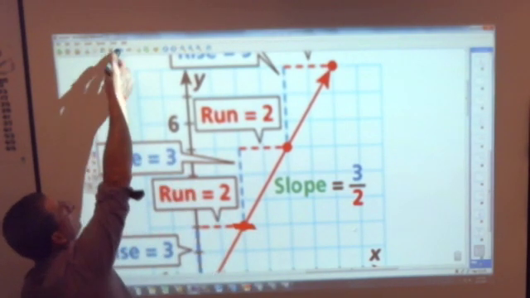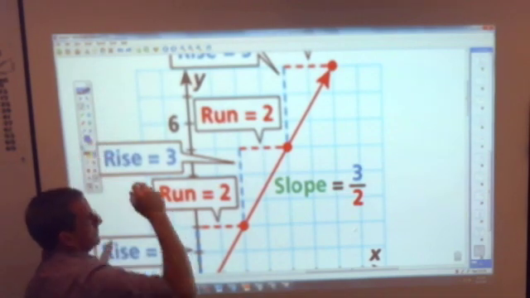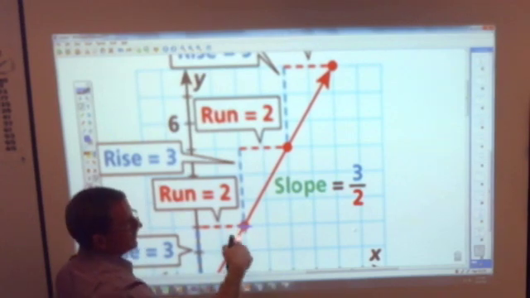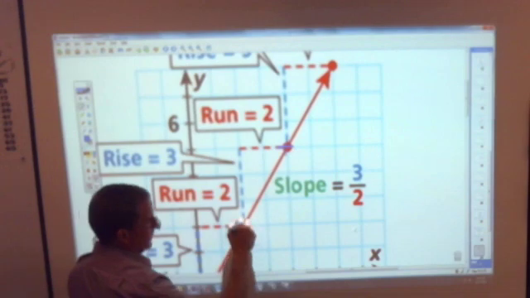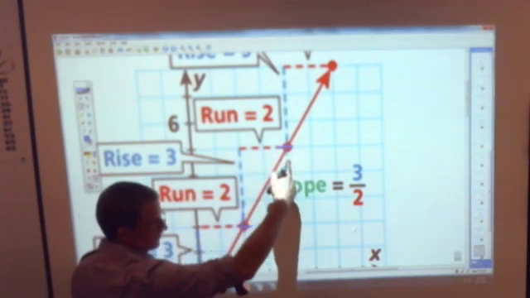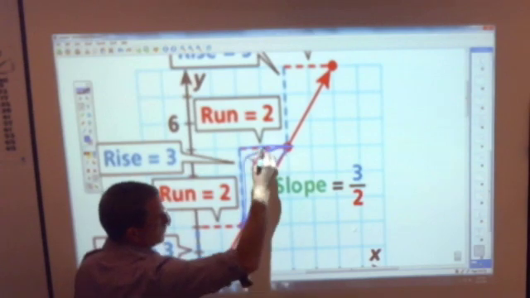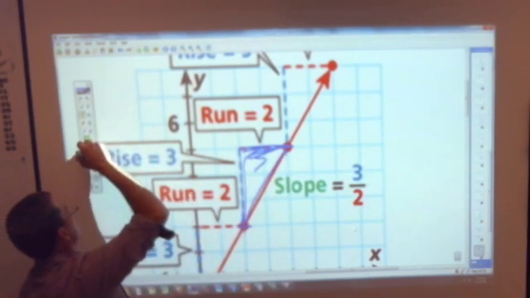See how this crosses at an intersection? I can name this point on my grid, and I can name this point on that grid. From there, I make a right triangle, and it could be over like this too if you want, but they made it like this. Here is my right triangle that I made.